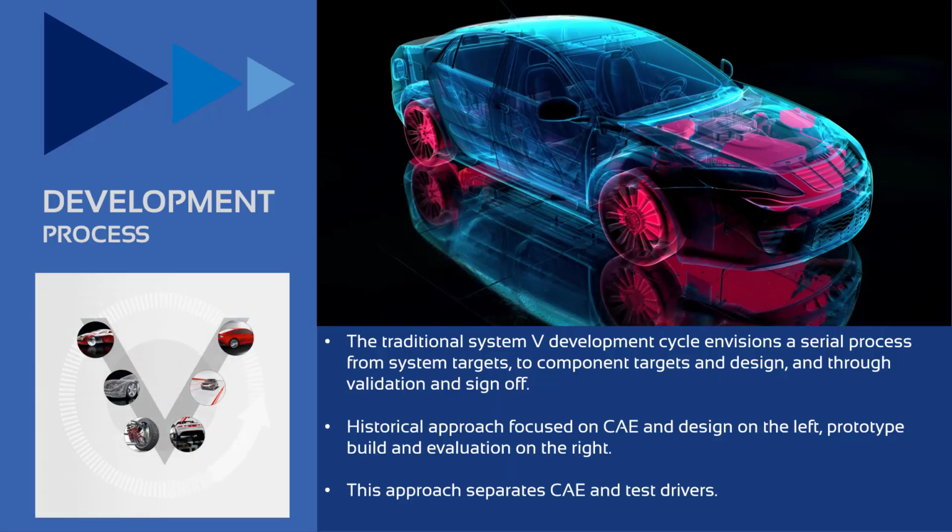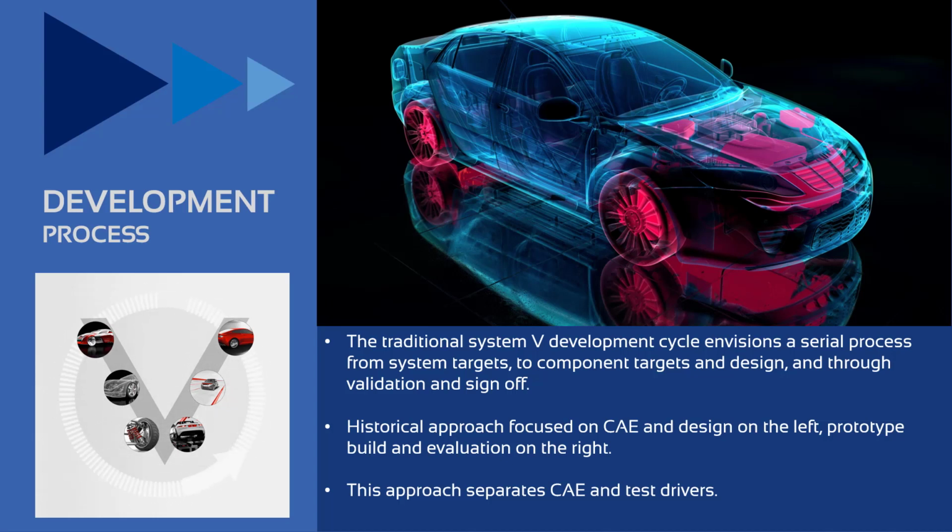Now, let's take a look at the development process and the role that simulators play in shortening the development process. The traditional System V development process starts with a concept design and target setting at the full vehicle level, usually supported by physical benchmark testing. Targets get cascaded to the system and down to components. Designs get created and assessed using classic CAE and other design tools.